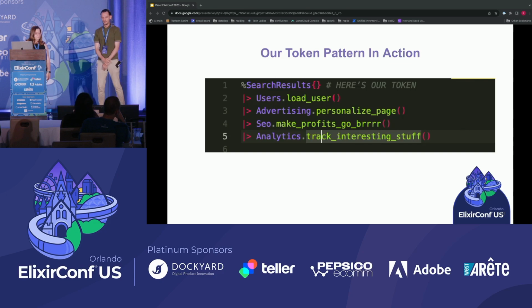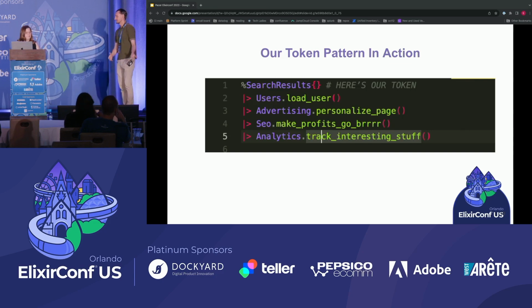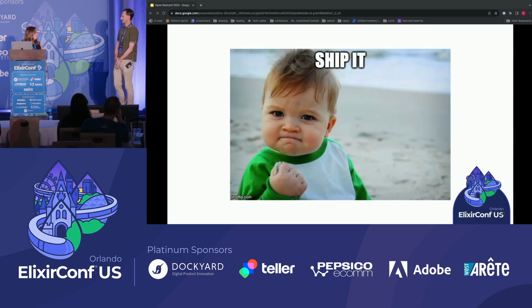Cool. All right, so I just spent 5 minutes, and now I'm done. So I made this token called a search results struct, and it just contains all the data that we need. And I wrote all these functions, and now it's very nice. Simple. Seems very simple. Done. All right. Ship it off to prod. See you, everyone. Bye.